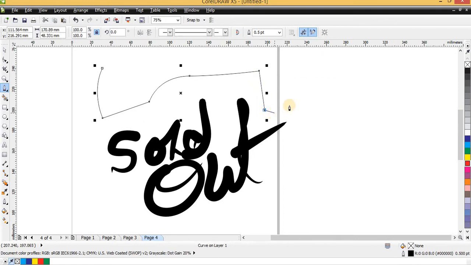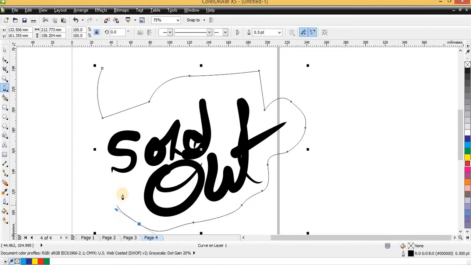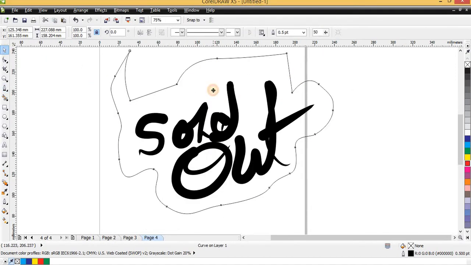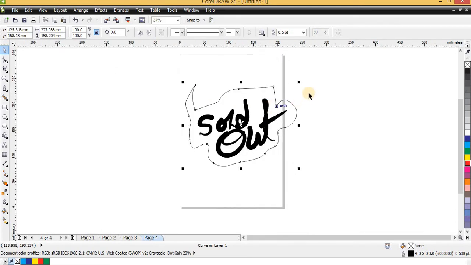To get back to the curve, I tap here, and while I'm still holding the mouse to drag, I leave it there. I move to the next point and tap and hold again. It will stretch and curve it accordingly and smoothen the curves. Alright, so I just want to try to form a nice shape here. Then back to the point here, then take my pick tool to deselect the other one. So that's an effect.